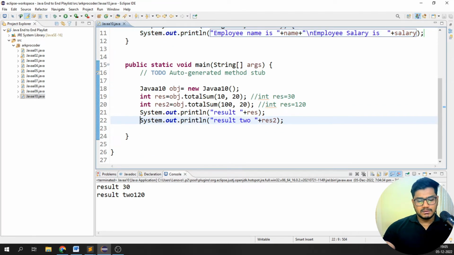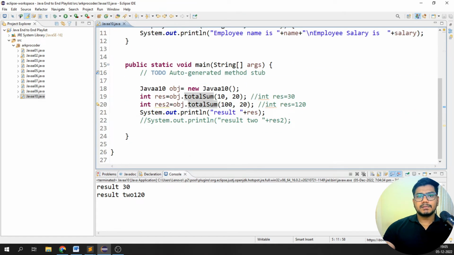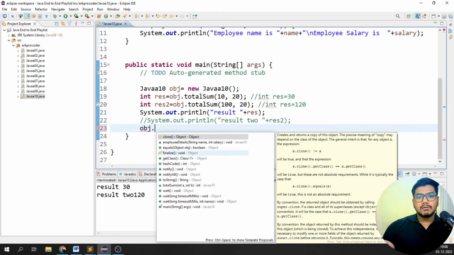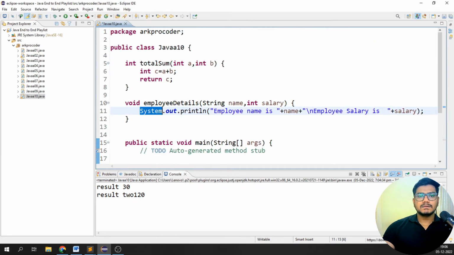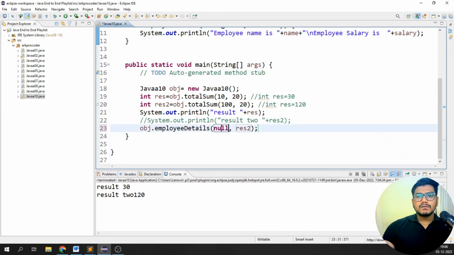I'll just comment out this line. So basically I have already created an object for this one. So let's try to print now. We already have an object here. So I'll write obj1 dot, I want to print the employee details. I am calling a method, that is employee details, which is not going to return anything because the return type is void. So it is going to pass the name here. I'm just going to pass my name Hanish, and I'm going to pass the salary, something like 50,000.